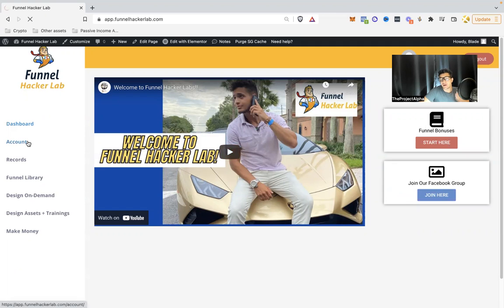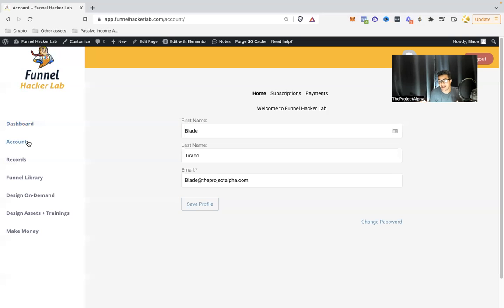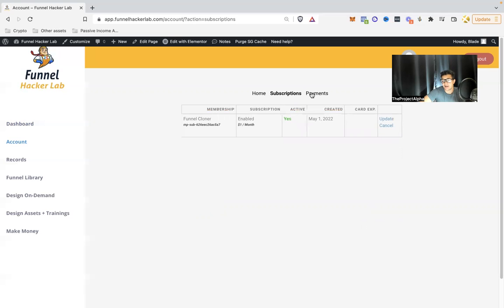All right. When you go to account over here, you'll now be able to see your account. You can change your password from here. You can manage your subscription. You can check out your payments over here. And if you want to cancel your subscription for whatever reason, cancel right from there. Just a click of a button. Makes it super simple. Right now, mine says $1 a month. I have the admin. Yours doesn't say this, so it doesn't have this on top of it. It's because I'm the one that owns Funnel Hacker Labs. I'm the admin, so I have this, and I don't even know why it's charging me $1. I don't think it is, but whatever.